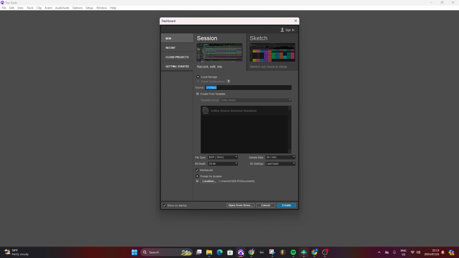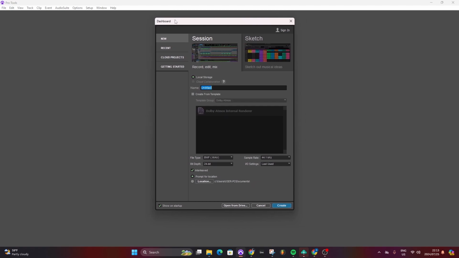Right, cool. Now that we are here, as you can see, when Pro Tools opens, technically it opens on what we call a dialog box called the dashboard. As you can see, it's written there, the dashboard. If you do open up Pro Tools and you do not see the dashboard, that means it is not the first thing that opens, as you see right now. This is how Pro Tools might open in some cases. And you basically need the dashboard to be able to create a new Pro Tools session.